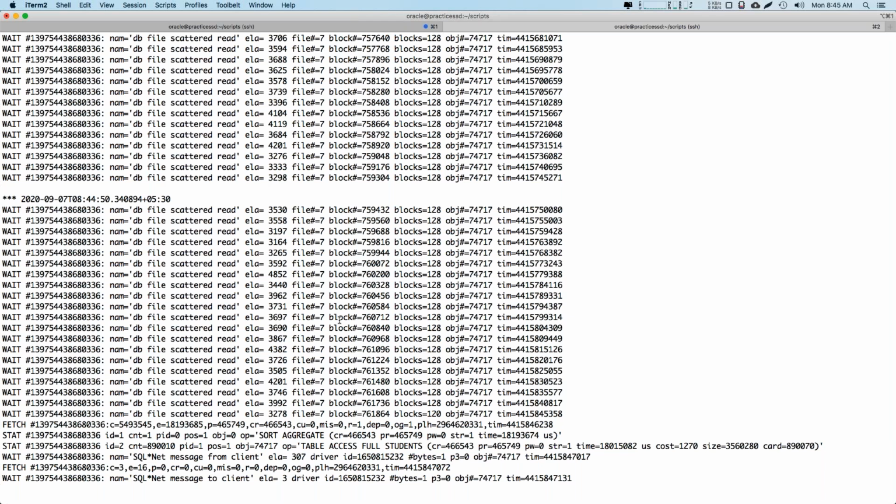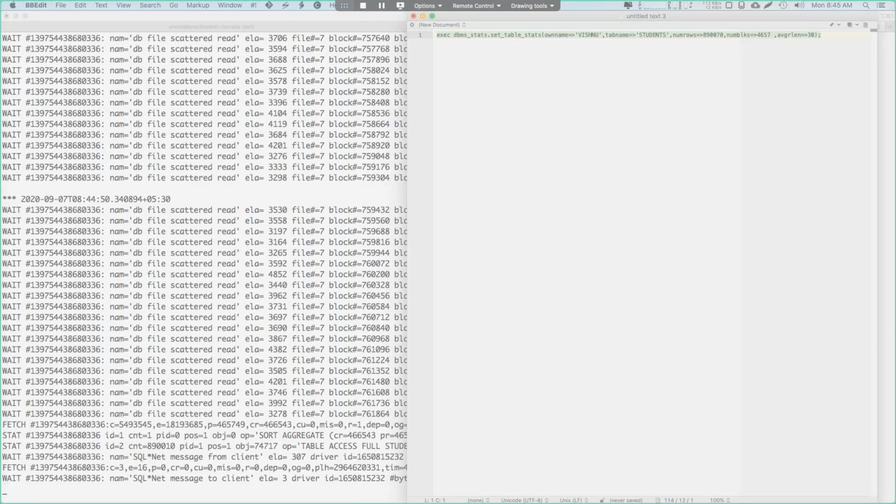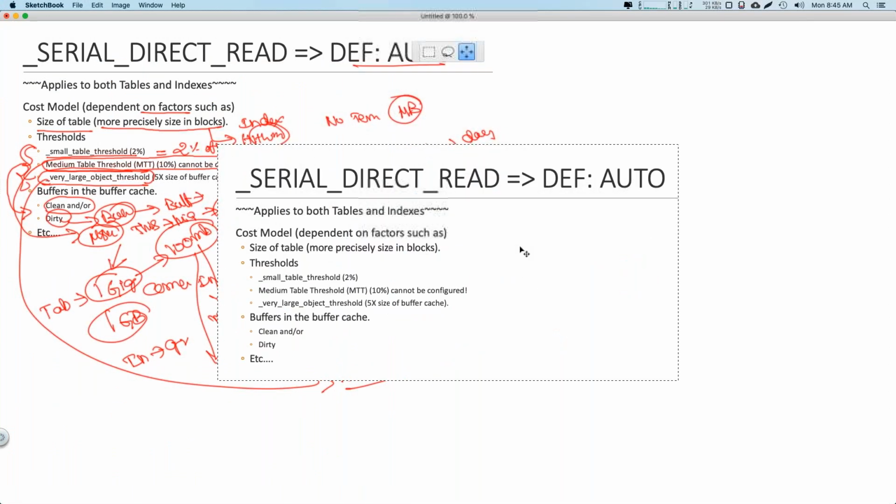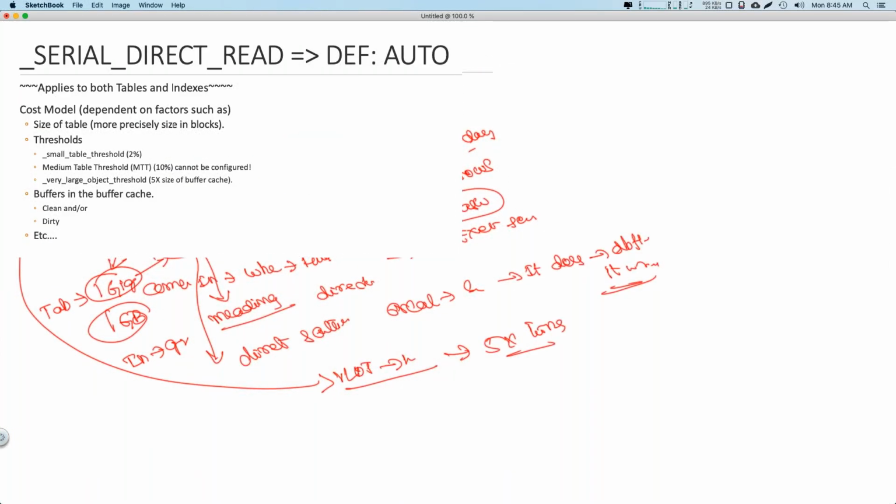So you need to understand that statistics also play a role in the Oracle session's decision to go with either the scattered read or direct path read. So here I should have mentioned the statistics as well.